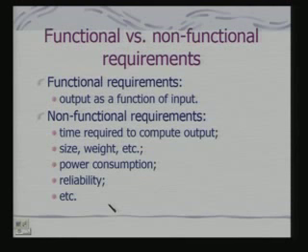So, we talk about therefore functional and non-functional requirements. Why? Because a functional requirement is what is output as a function of input. That is how you specify an embedded system. And what are the non-functional requirements? Non-functional requirements are time, size, power consumption, reliability, etc. And these should also form part of your design goal and design objective. I cannot ignore them, because non-functional requirements at times are very, very important for acceptance of an appliance or an embedded system.